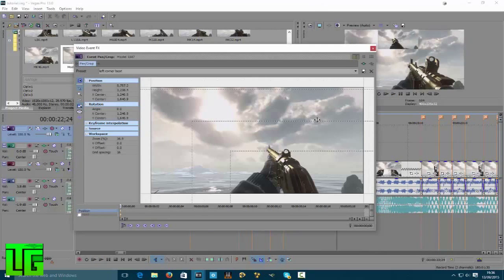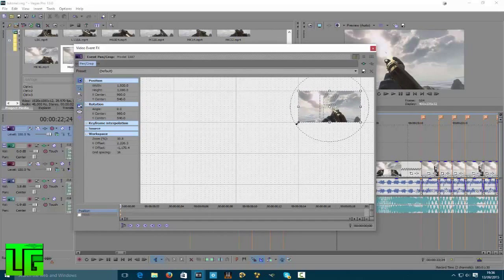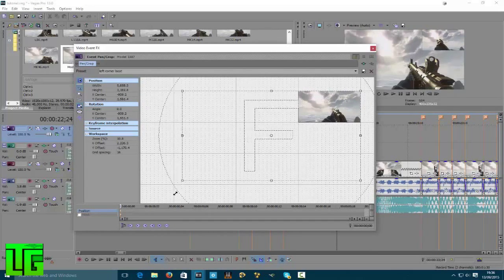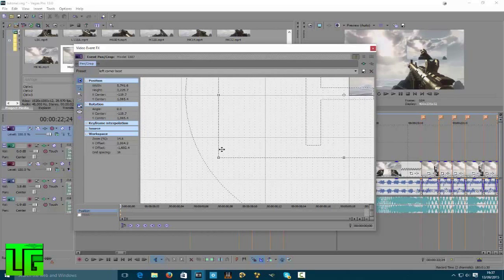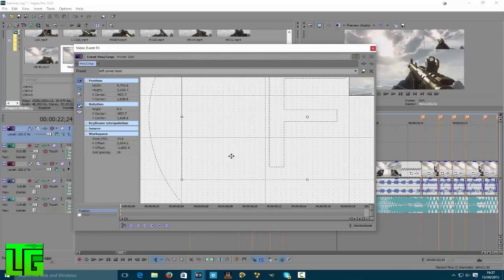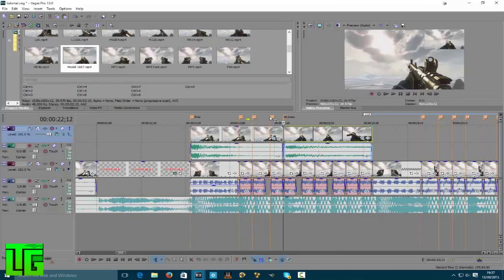What I'm going to do is I'm going to move it over, or I'm just going to show you how to do it properly. So it's going to look like this again, but this time drag this over to the left hand side and it's going to go up into the right corner. Again, you can zoom in as well to, sorry I just moved it. Get it perfectly in the corner. Make sure the whole thing is taken up sort of 3 by 3 like that. Just make sure that is 1/6 of the video, so it's 3 there, 3 there. Just make sure it's evenly sized, so you can see they are evenly sized like that. They don't look any differently sized.